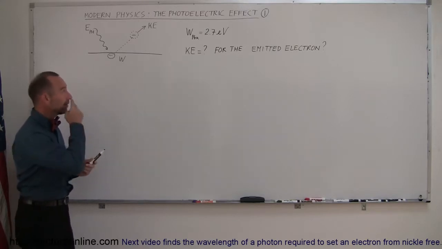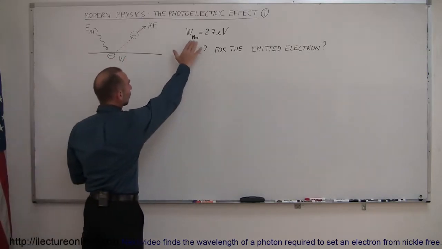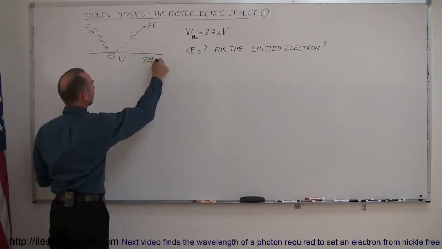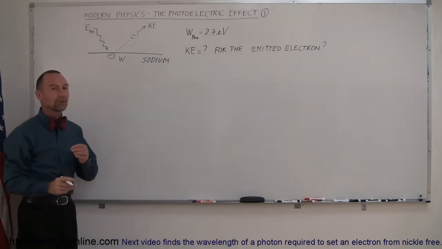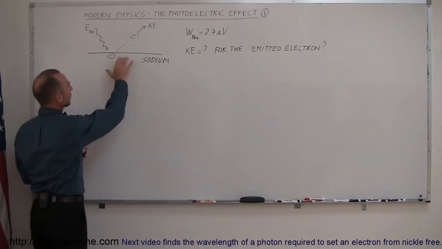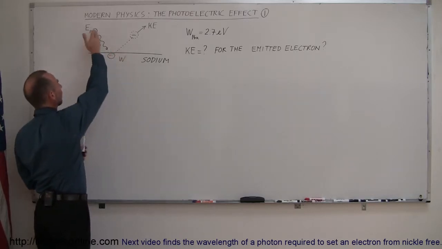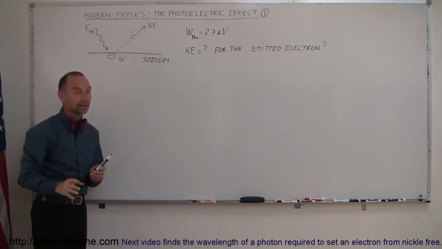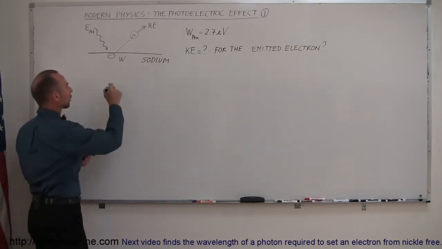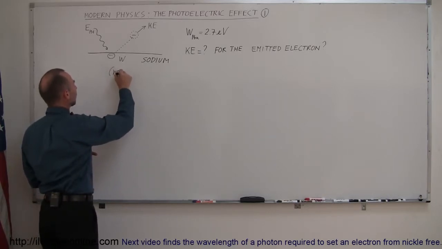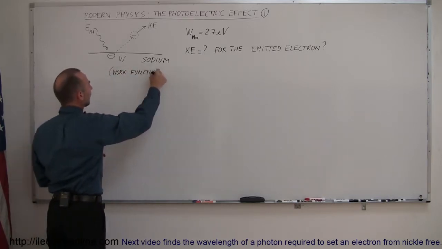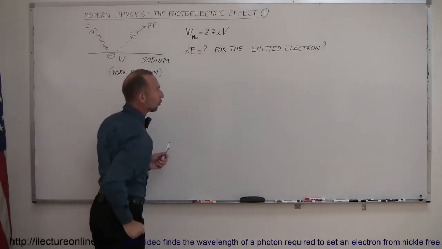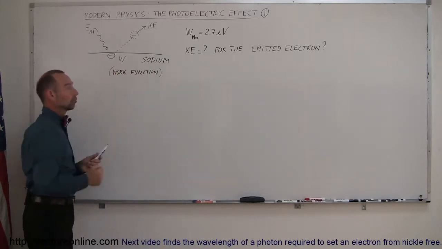So what this is all about is when you have a metal, in this case we're going to assume the metal is sodium, and sodium of course will have free electrons. Electrons are easily removed, they easily go from one atom to the next. When we have these electrons near the surface, if a photon comes down and hits the electron, it could impart enough energy on the electron for the electron to jump free from the metal. But in order to do that, you have to overcome what we call the work function. So I use the letter W to indicate the work function. And to overcome the work function, you have to impart enough energy, in this case for sodium, 2.7 electron volts, for the electron to jump free.